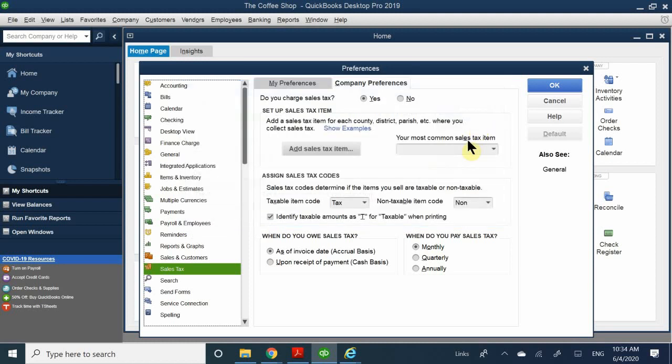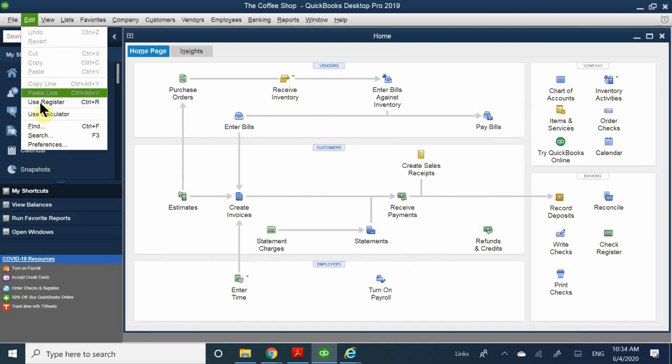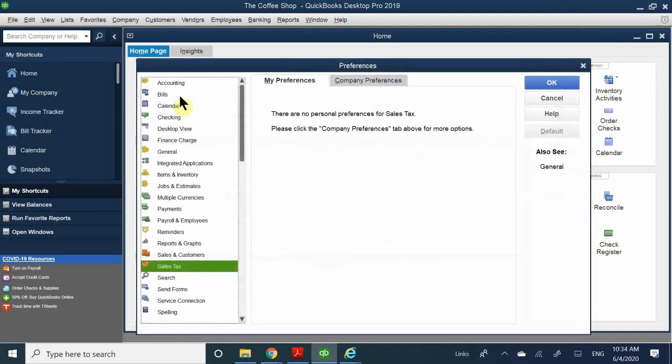And that's why with the easy step interview or the detailed start, it's actually much easier to set up, just because it takes a lot of time to have to go back through all these edit preferences and toggle every single tab here just so you can successfully have a foundation of what your company file should look like.